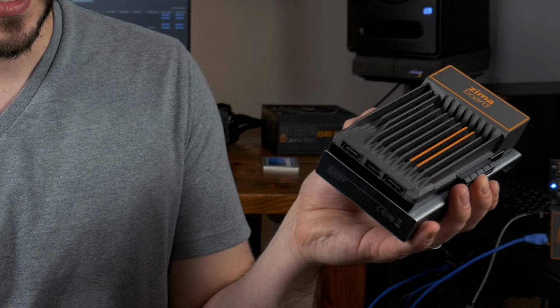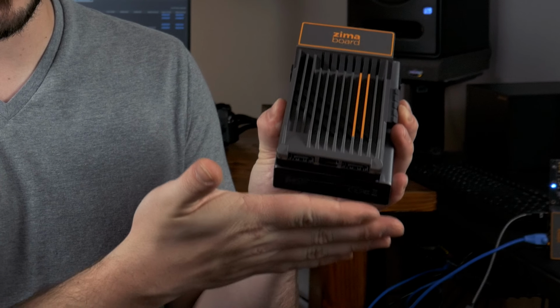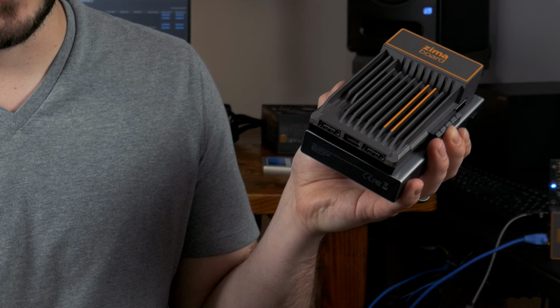It'd be cool to have something similar to this that was the same size and had the same kind of aesthetic, and then just had a bridge, almost like NVIDIA SLI, like a nice little bridge that just sticks on here. That way you could put two drives in there, put them in a mirror, and have a sweet little simple home server setup. I think that could look really cool, but it doesn't exist, which is a bummer. So maybe they'll do it.